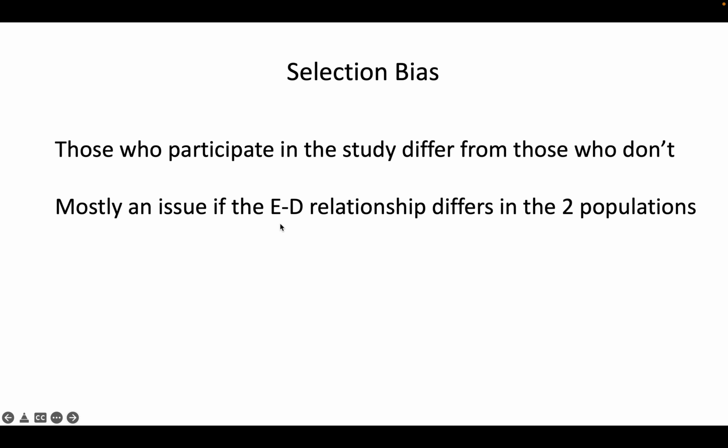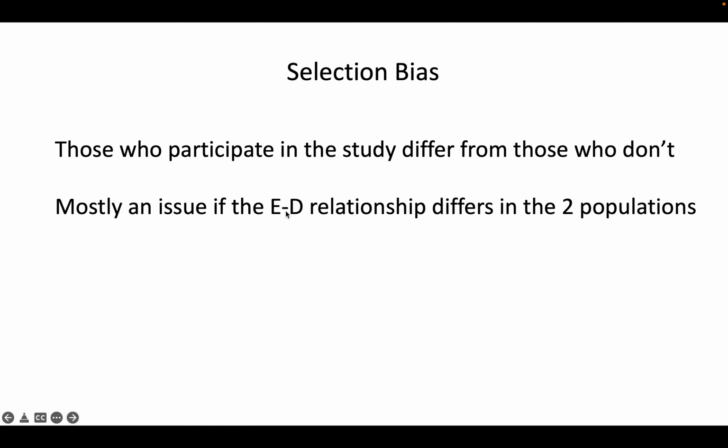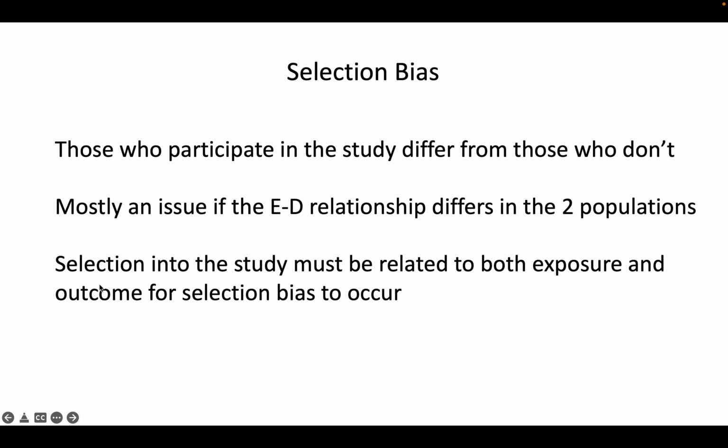And it's basically like, if interaction is something you have a handle on, it's almost like effect modification between being in the study and the population at large. If you don't understand interaction, then that won't be helpful. But basically, yeah, the measure of effect, like the relationship between the exposure and disease, is different among those in the study than those in the population as a whole. So it can only happen when selection into the study is related to both the exposure and the outcome.